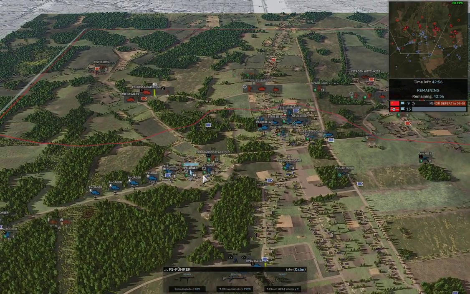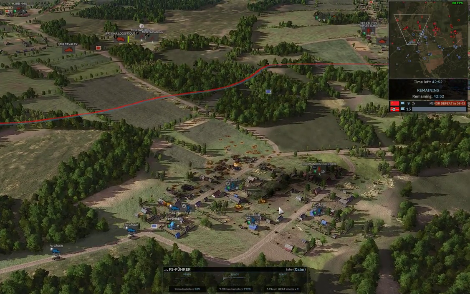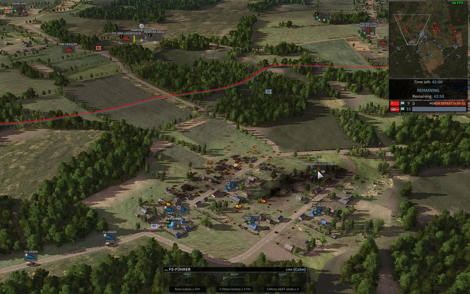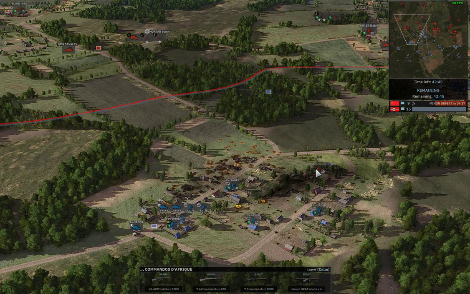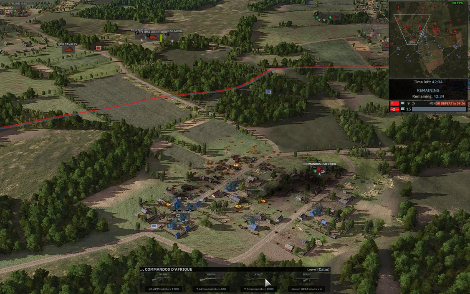And here's a whole pile of Jaegers coming in here. Commandos d'Afrique. Bazooka, no less. Thompson machine guns. Is that a Garand? Yeah, Garands. And a BAR, I think.